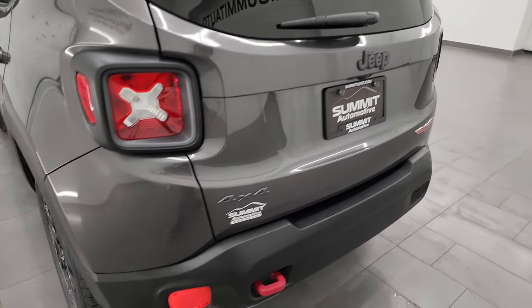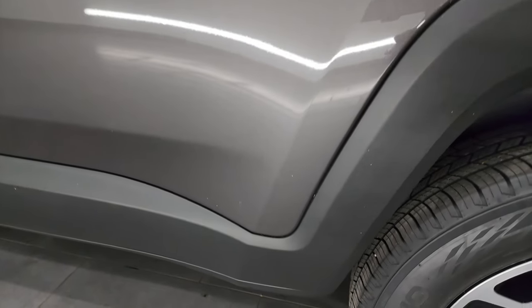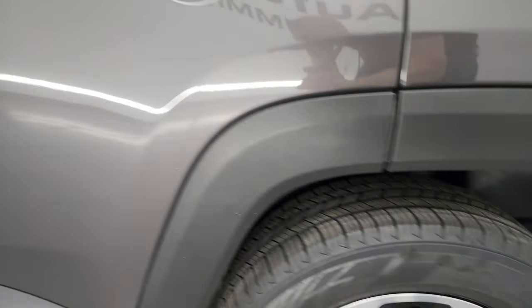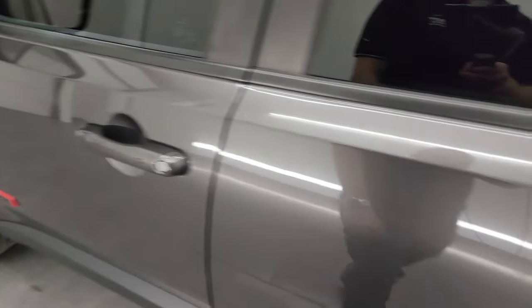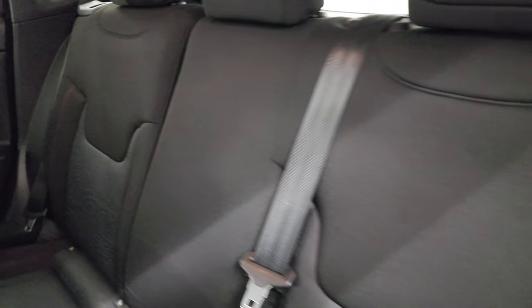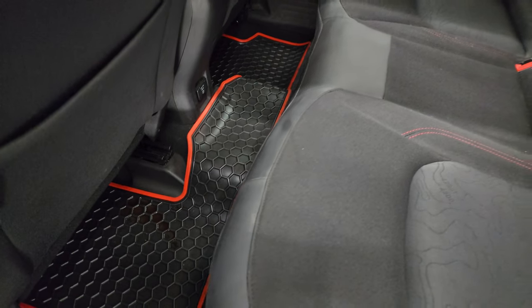The hatch shuts nice and solidly. As we go down to the driver's side, it's just as clean as the passenger's side — no major dents or dings on the rear quarter or door. The back wheel is in really nice shape as well. The doors look really good. It has the enter-and-go system and built-in directional signals in the mirrors. Taking a quick look at the back seats: no major rips or tears, you get the topographical design on those seats, the LATCH child safety system, and all-weather floor mats back here as well.